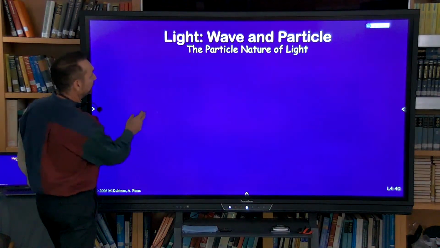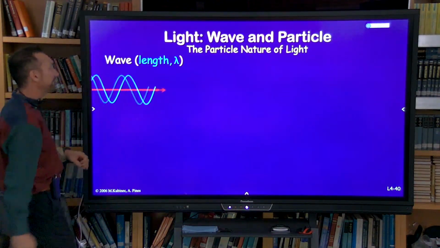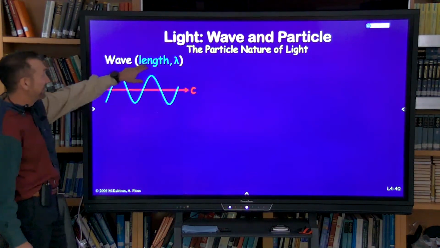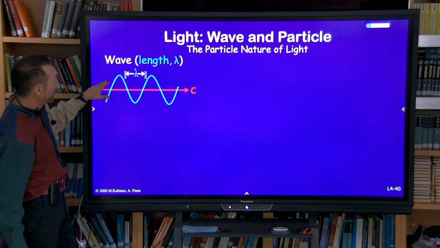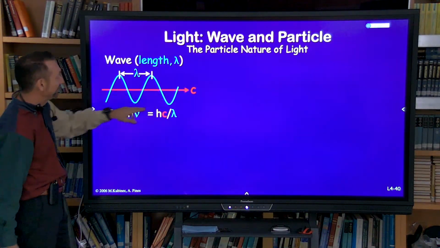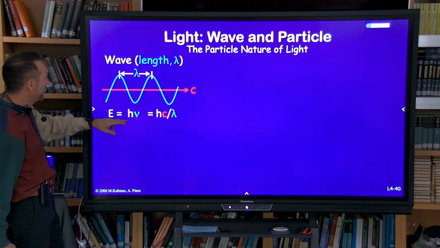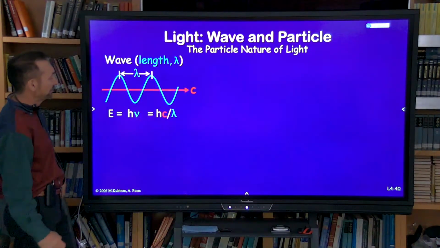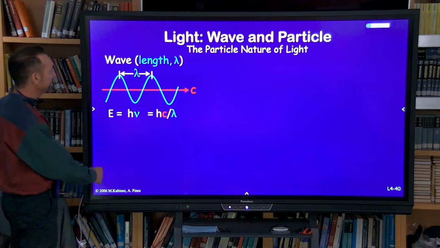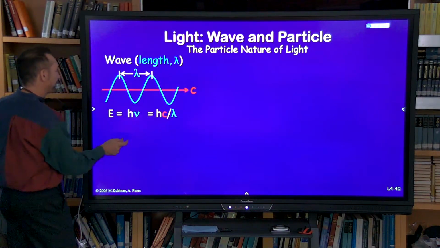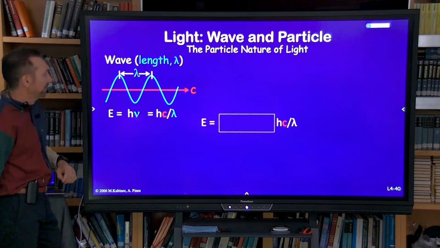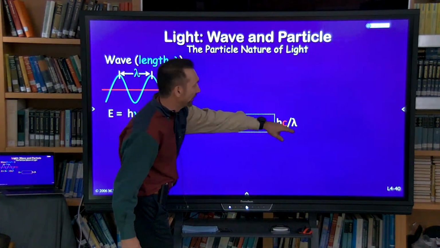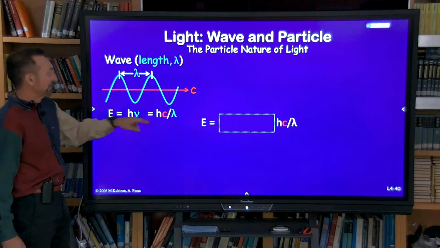Great, wonderful. So now we have two ways that we can explain and think about light. The wave nature, so it has a wavelength and a speed, and the energy is associated with the frequency or inversely with the wavelength, c being the speed of light. So we have this famous E equals h nu. Planck's equation, here we can write it, E equals hc over lambda. So that's that expression.